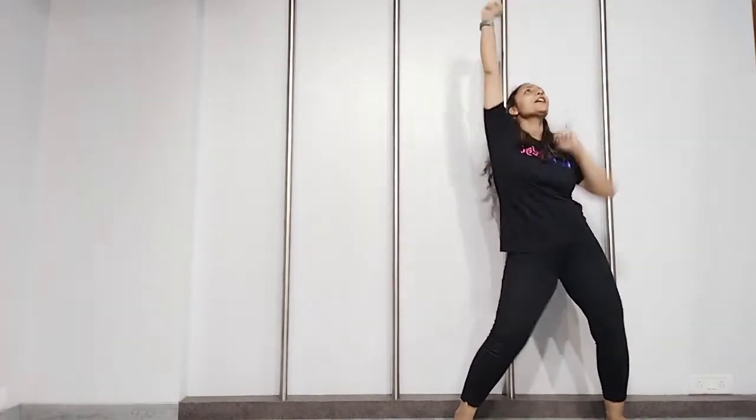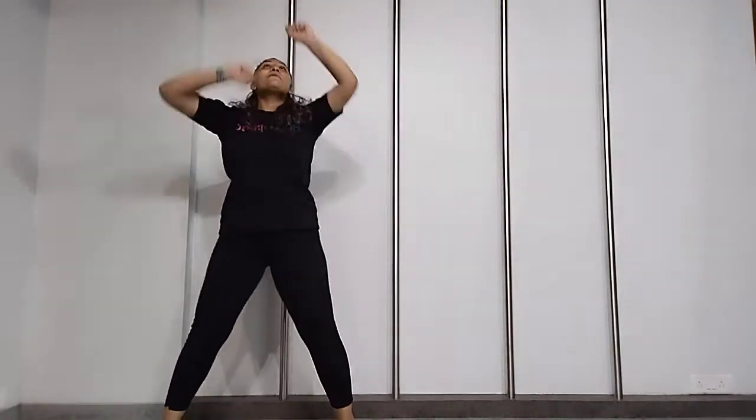1, 2, 3, 4, 5, 6, 7, 8. Now you're going to punch the side. So show me fist hands. And you go punch, punch, punch, punch, punch. Same thing we're going to do other side. So show me blade hands. 1, 2, 3, 4, 5, 6, 7, 8. This is fun. Punch, punch, punch, punch. Isn't this cool? Very nice.